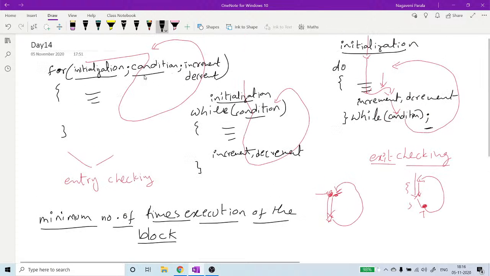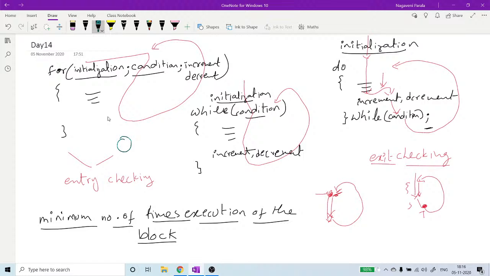Suppose all the loops are here only, right? See here, minimum number of times means we are going to see how we have to analyze. Initialization, only one time it has to be done, and condition, first time itself the condition is false. Minimum means when we can enter into the loop, the condition must be true, then only we can enter. If the first time the condition is false, whether the block will be executed? No, definitely it will not be executed. So the answer for the for loop: minimum number of executions is 0.